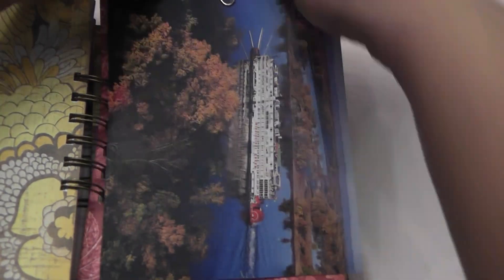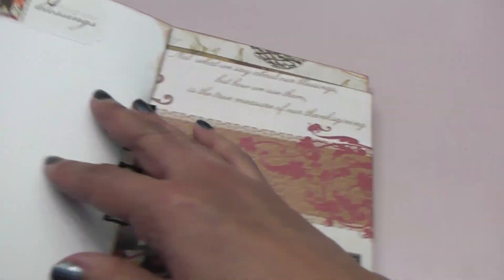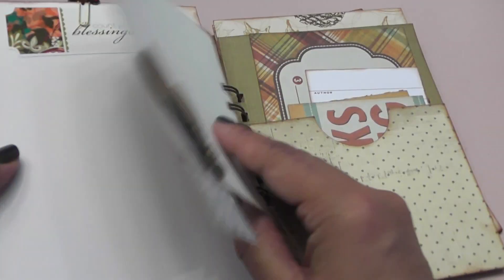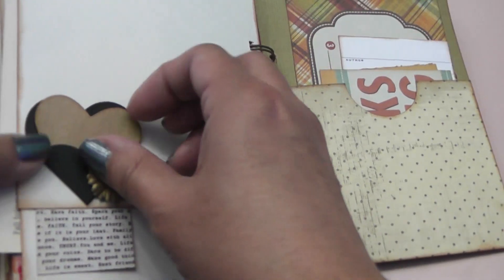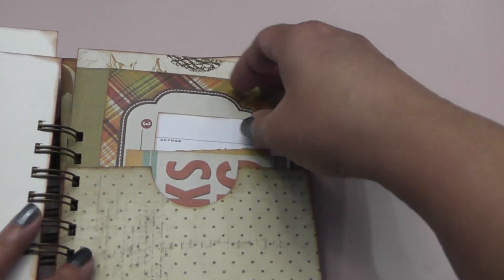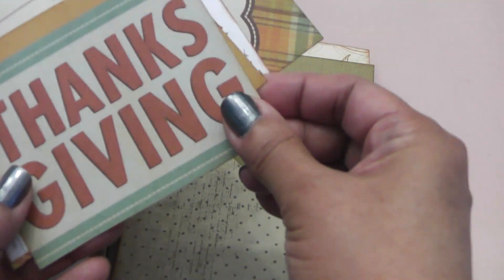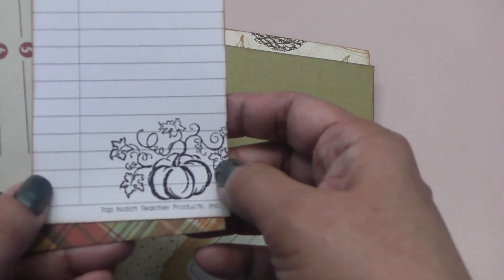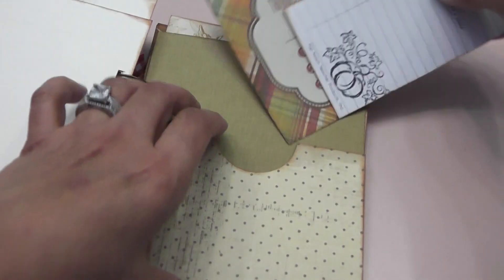Here I took two little leaf bling pieces from Michaels and just glued them back to back on a clip. This sticker says 'Count Your Blessings.' Here's another little bingo card that says 'Family.' And here's a little heart pocket that was gifted to me by Sharon — who's A Little Bit Country — here on YouTube. You can journal in that spot and I just added the flower. Then there's another pocket here with some more journaling spots. This is a Thanksgiving journal with a library ticket, and I stamped a pumpkin. This one says 'Things That I'm Grateful For' — that's pretty cool with the prompts on there.